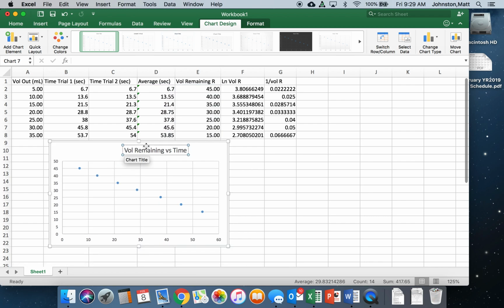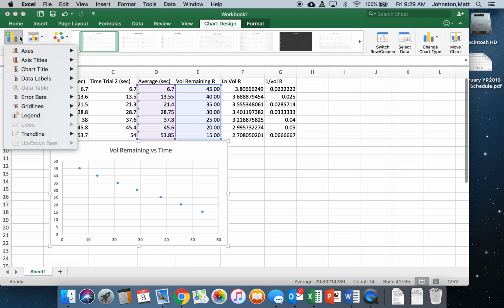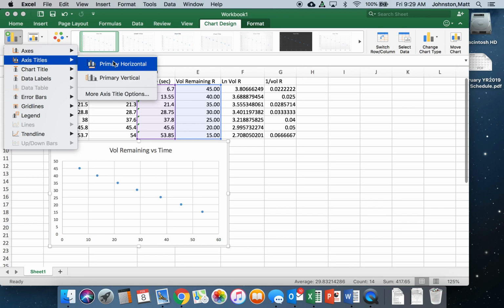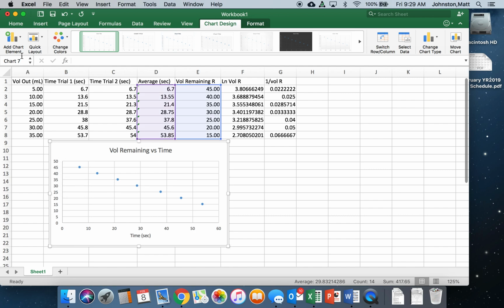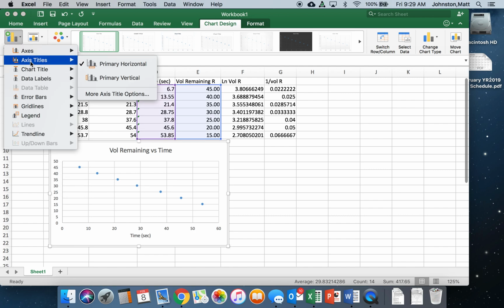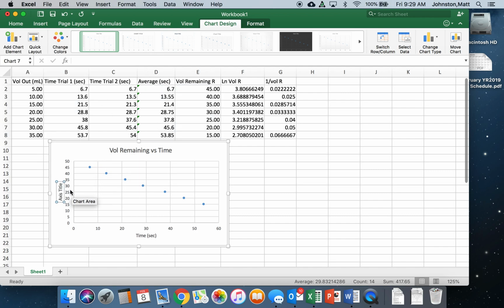So to label our axes, if you go up to the top left corner, there's this Add Chart Element button and Axis Titles. Your horizontal axis, or the x-axis, is time, and the vertical axis, or the y-axis, is volume remaining.